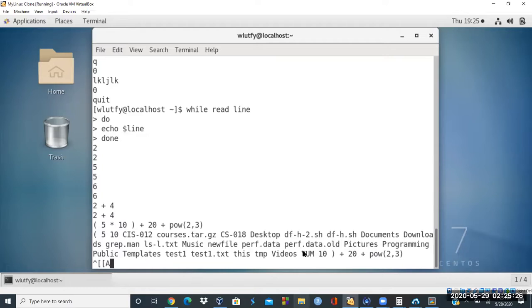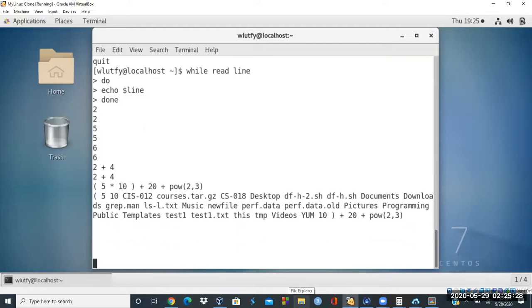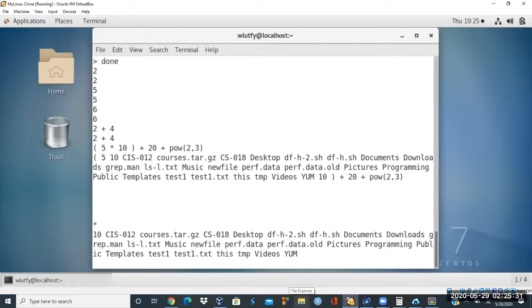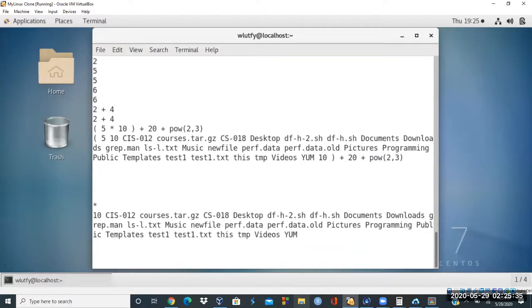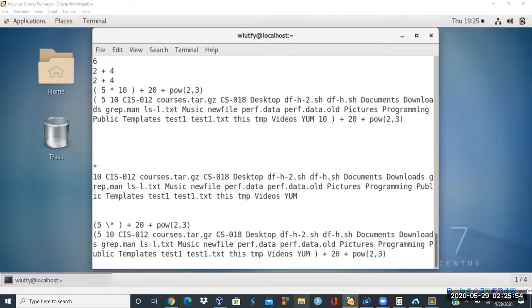Every time I use a star, it's going to just do a listing from my current directory. So instead of doing that, I could say 5 and then backslash star, meaning don't interpret it, plus 20 plus pow, and then 2 comma 3, and that would still print it because the star is understood as a wildcard there.